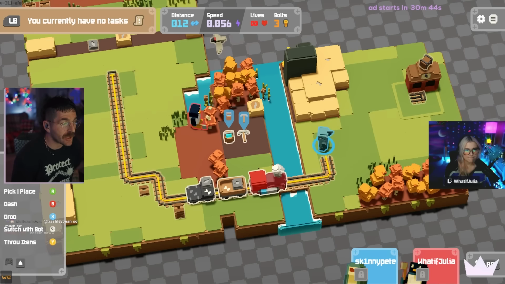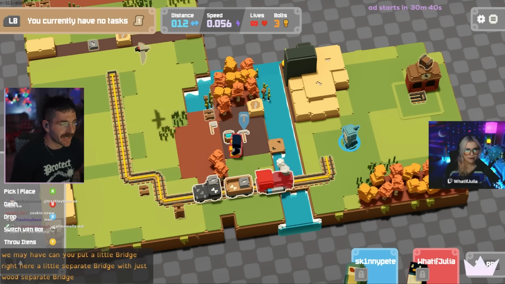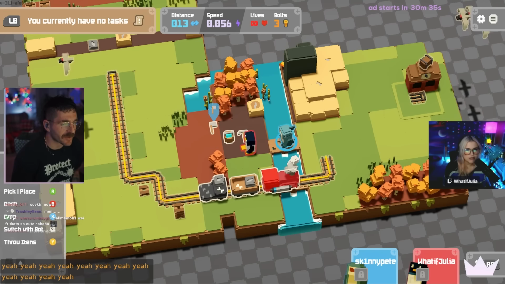We may have. Can you put a little bridge right here? A little separate bridge with just wood. Separate bridge. Yeah. Oh. Shoot. Nice. Perfect. Perfect. Come get your axe.